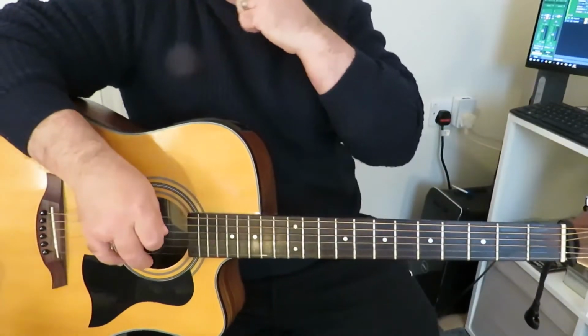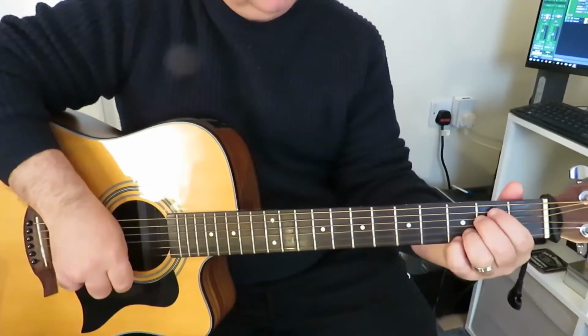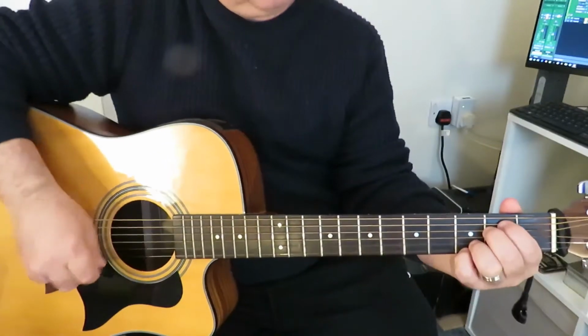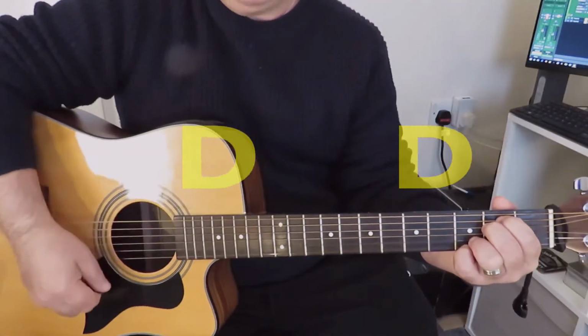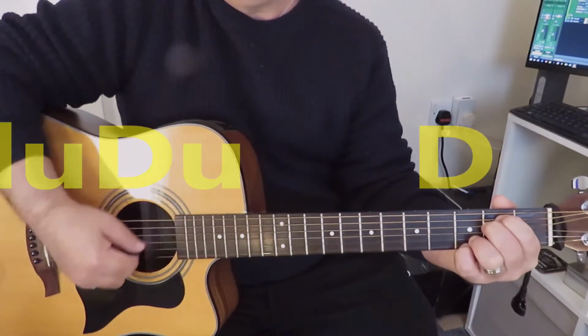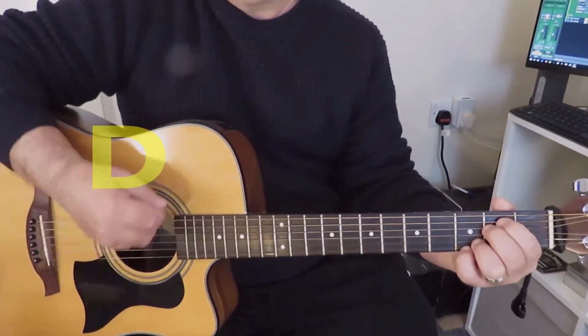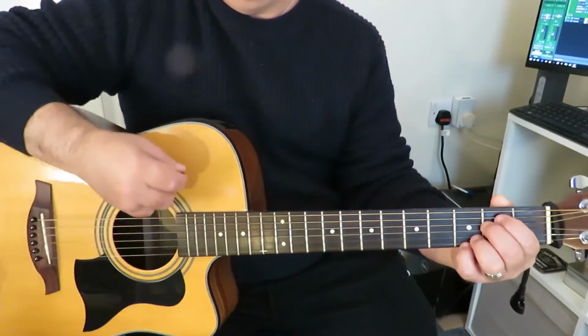I'm just varying it a little bit there. You don't just want to play the same pattern over and over, but that's a very useful strumming pattern. So it's just down, down, down, up, down, up, down, down, down, down, up, down, up, down.